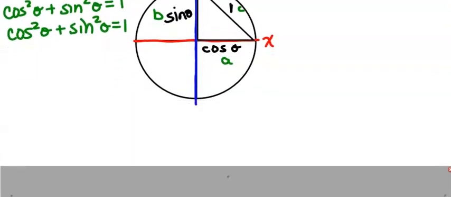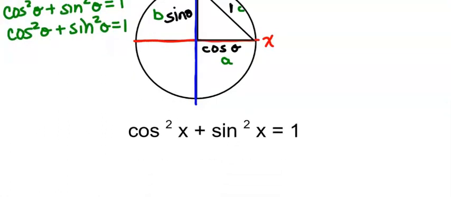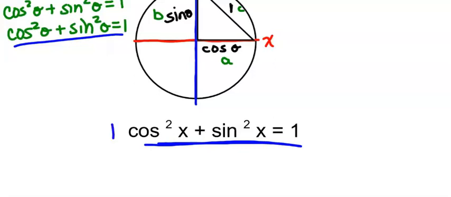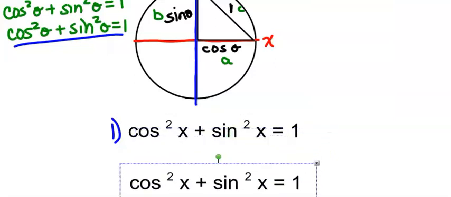All right, so our first trig identity for our Pythagorean theorem, Pythagorean identities, is what we just wrote here. So the same thing here is the same thing that's right here. They're the exact same thing. Now, for Pythagorean identities, there's actually 3 of them. So the first one is this. This is number 1. For number 2, we're going to use this one to help us find the other 3, for number 2 and number 3. So here, I'm going to clone this real quick. We're going to go to number 2.